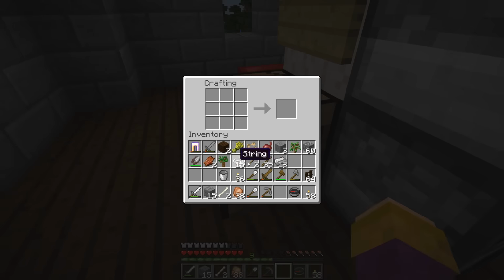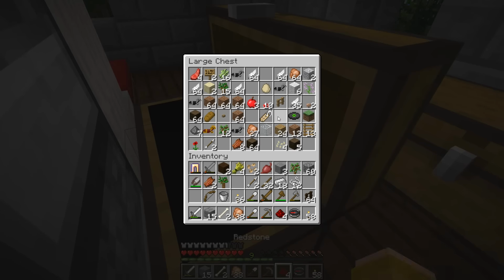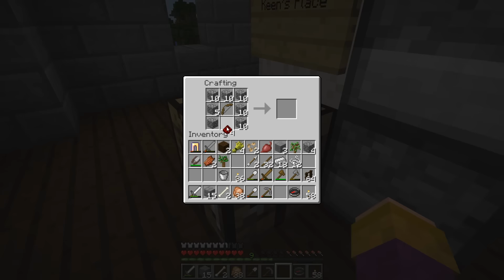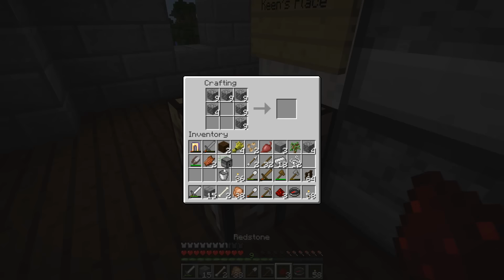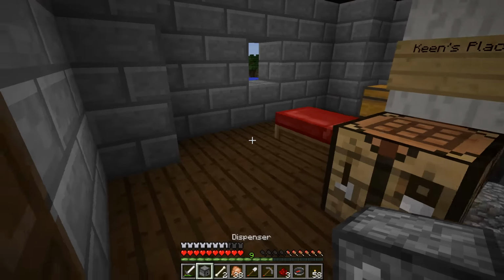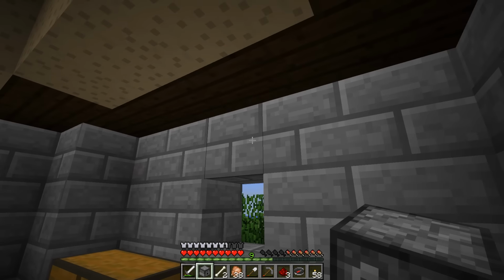Right, well, before we go, let's make a dispenser. Okay. Right. So I need that. I need some redstone. I think this is how you make it. I just want one. I think we put the bow in the middle. And then a little bit of redstone at the bottom. There we go. A dispenser. Now this dispenser is to help me decide stuff. Let's put it there.